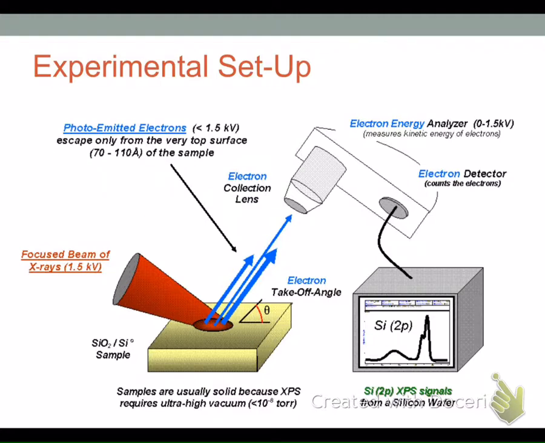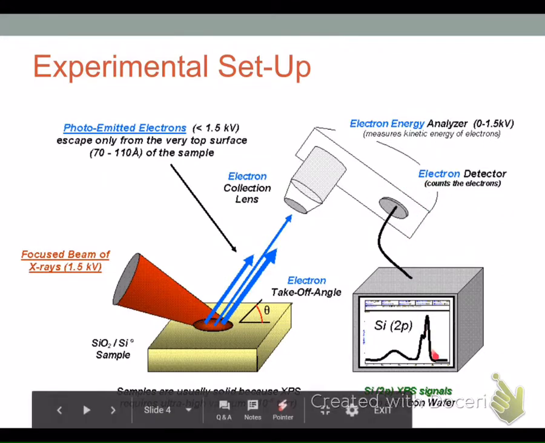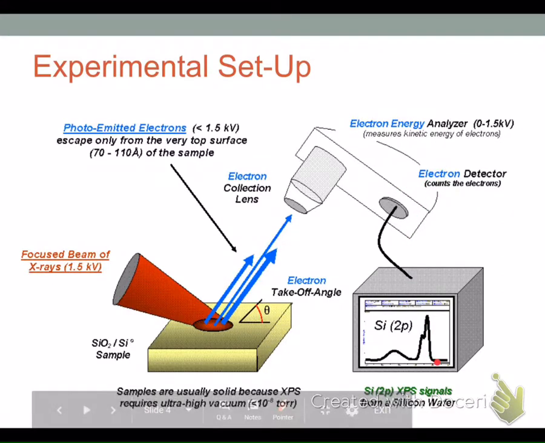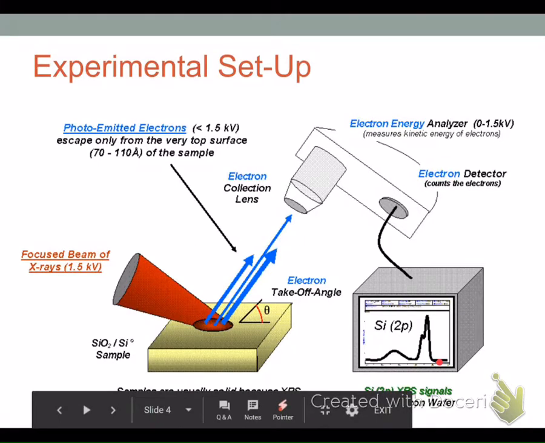Why do you think there has to be a vacuum there? Well, the vacuum has to be there because these electrons are being kicked off and traveling to the detector. If the vacuum weren't there, those electrons would hit molecules or atoms of air, of oxygen and nitrogen and argon, and they would be deflected and never get to the detector. So you have to have a vacuum purely for travel's sake. Here we have the electrons collected through this lens, and then sent down to the detector, and eventually we get a printout of the number of electrons coming out at certain energy values.